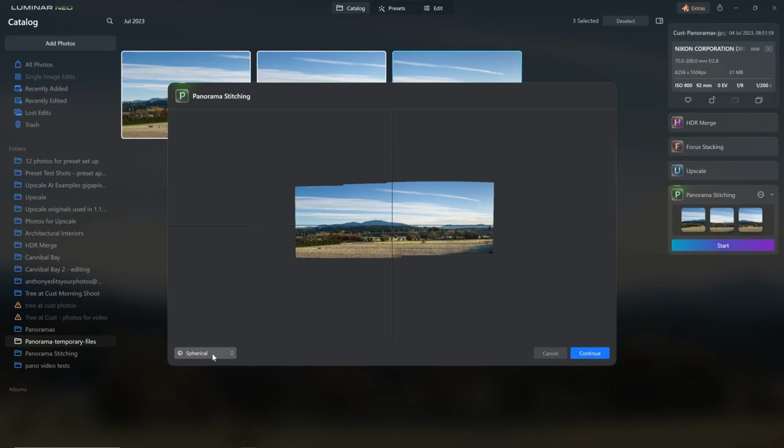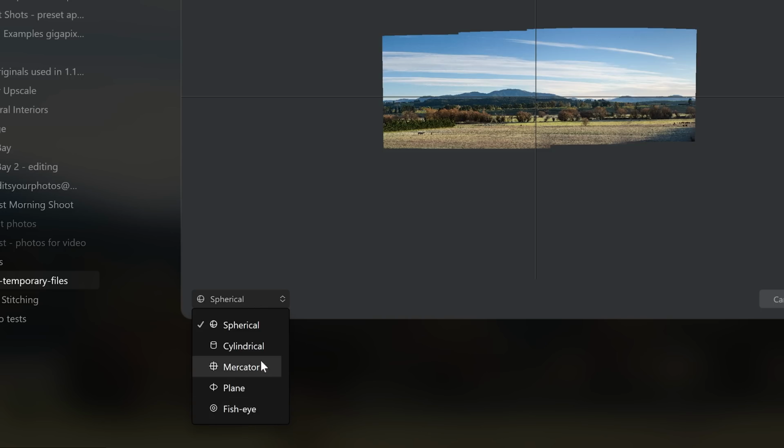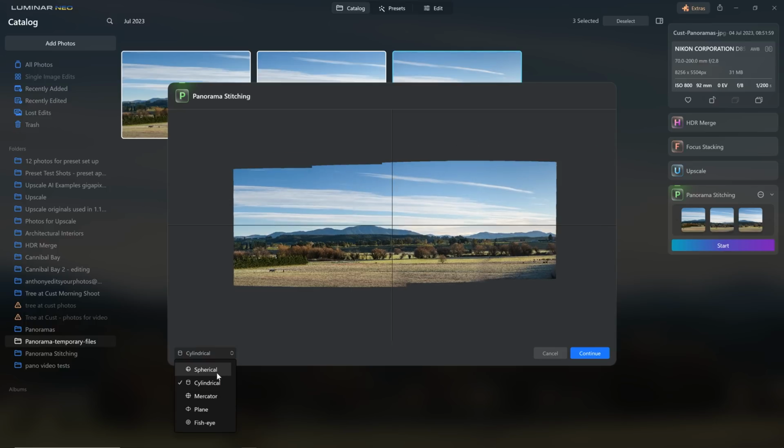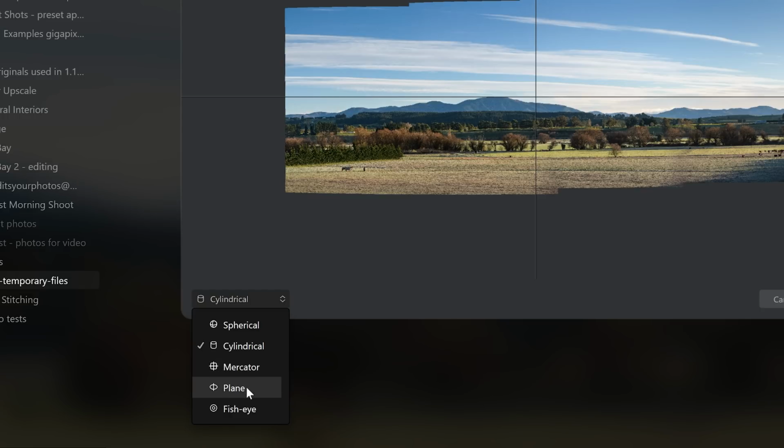And the only thing you really need to concern yourself with is the type of projection that you're applying to your photos. We've got 5 different options here: spherical and cylindrical that you've already seen, Mercator, plane, and fisheye. In this video, I'm not going to bore you with the mathematics that goes into those different projection models. So what I'd recommend you do is actually just have a play around and get a feel for these different projection styles. But in a nutshell, the concept is this: your photos are being projected, a bit like a movie onto a movie theatre screen.